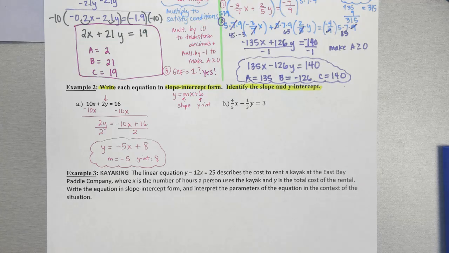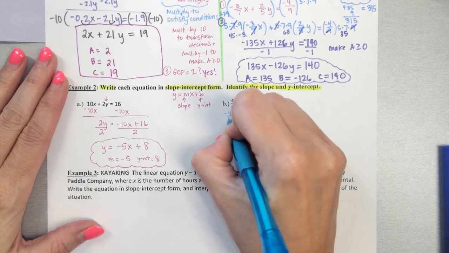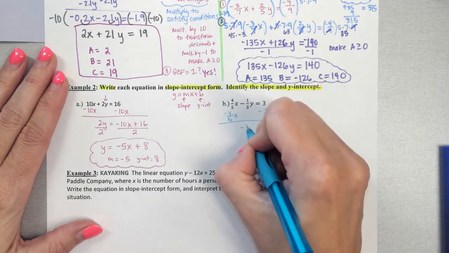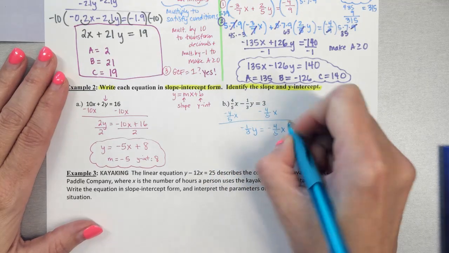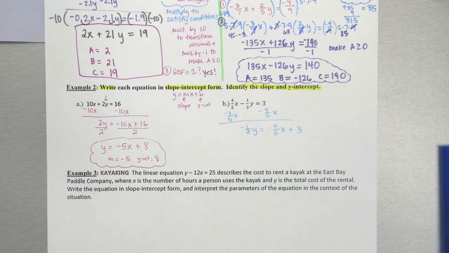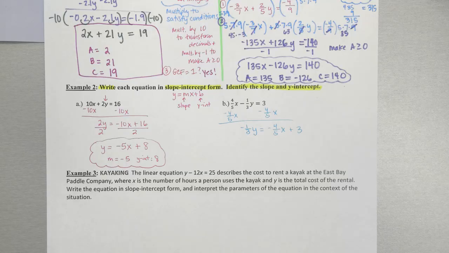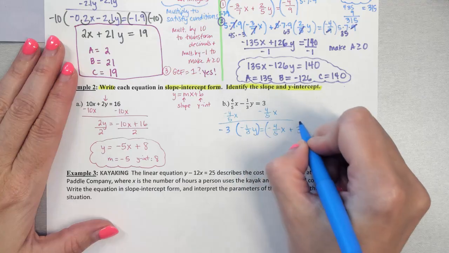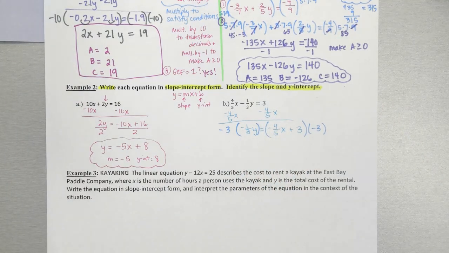All right, let's see how it went. You had some fractions here. Okay, and so your first step was moving over the x term. You have negative 1/3 y. So if you're trying to get y by itself, what are we doing to both sides? Yes, multiply by negative 3. So multiply by the reciprocal. Okay, that's going to be a lot simpler than dividing by negative 1/3, but it is the same thing.